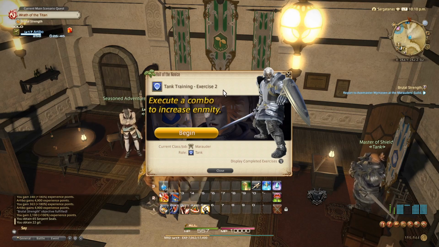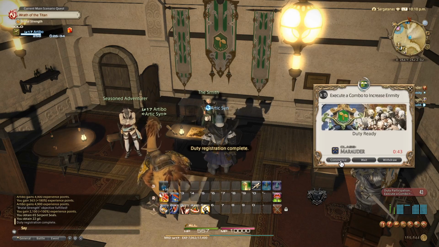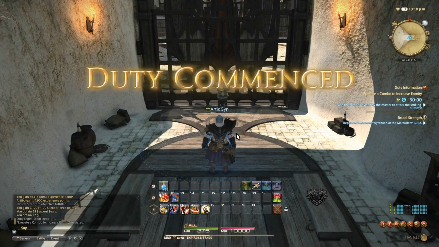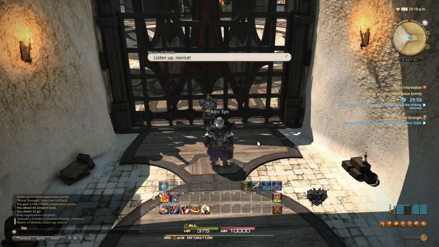Likely still going to be another section of the quest here. There's a drowned. All the novice. Master of Shields. Tank. We don't even have a shield, we just got a big axe. Doing our best.